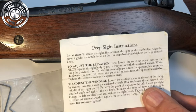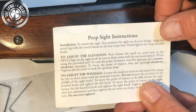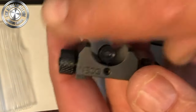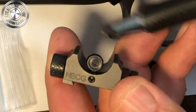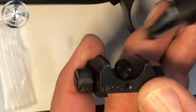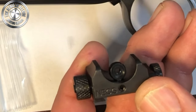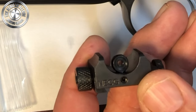This is the instruction manual — there is nothing to it, you can do the typical man thing and throw it away. The sight looks like this: very simple, beautifully manufactured. I love the fact that it has a shroud. It has two screws — one on the side to simply tie it down to the scope rails, and the other to adjust windage so you can move the peep sight left or right.